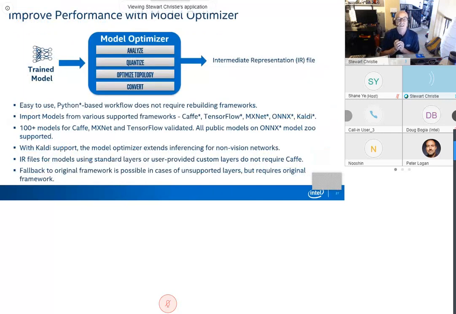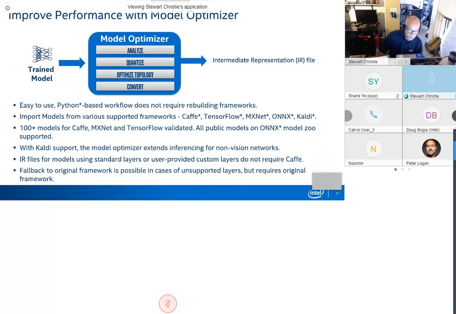This is the sort of thing that the model optimizer will do. It pulls models in from various frameworks. If you have a look at the directory, there's a Caffe directory, there's a TensorFlow, there's MXNet, all of these, and a lot of the layers. In fact, almost all of the layers, there's a little Python file for those, because the Caffe ReLU layer is somewhat different than the TensorFlow ReLU layer, so there's a separate one for each model framework.